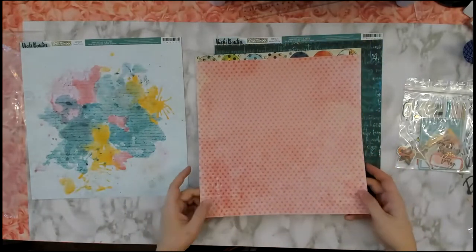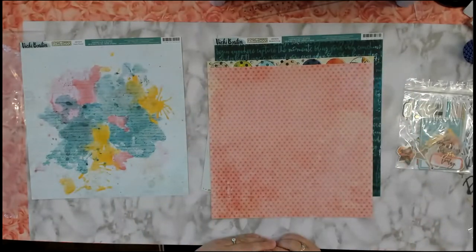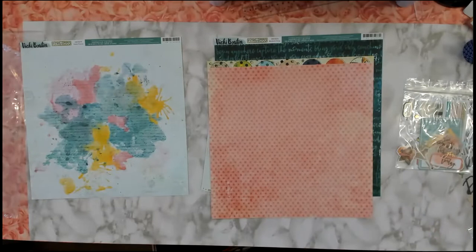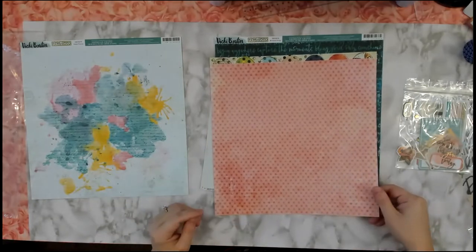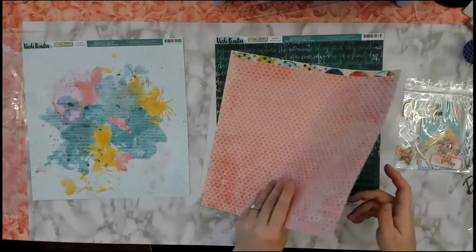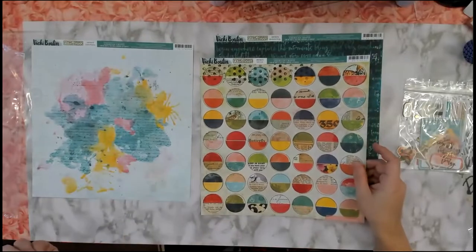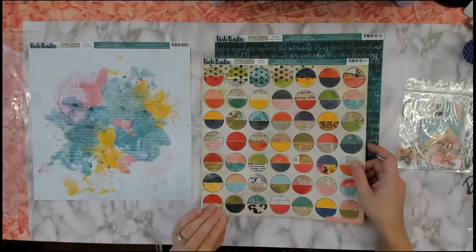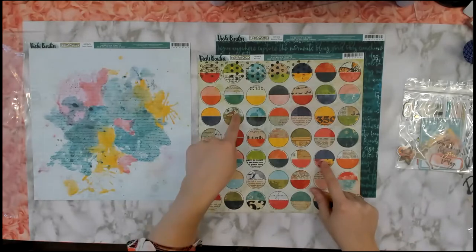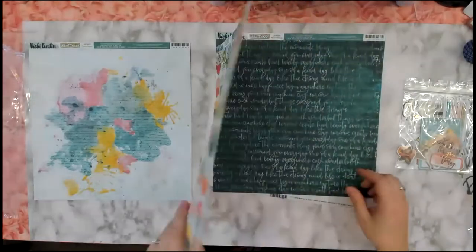Even this polka dot paper has that slightly distressed look in the background. I was there for distressing round one. This is definitely distressing round two that we've seen come around right now, but this doesn't feel overly distressed to me. So whether you're super into distressed or not, I think you'll still have fun. And if not, you'd be like, I really liked that other collection, Alice. That's fine. This is a nice little taste of things. Look at this, this is fun. There are little botanicals, little birds, butterflies. She's pulling from all of the things with her Fernwood collection.